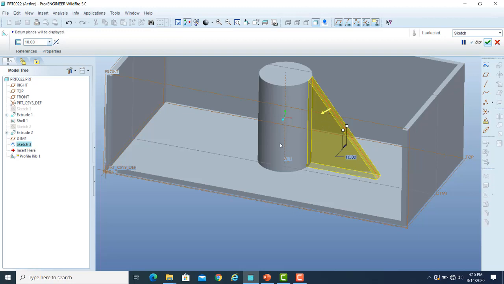perpendicular to the working plane or the sketching plane, then you have to pick that other rib option, which is the trajectory rib. So the difference between the trajectory rib and the profile rib is that one will be parallel to the plane, and the other will be normal to the plane.